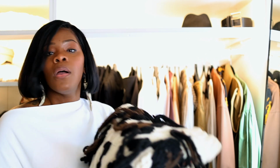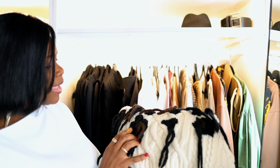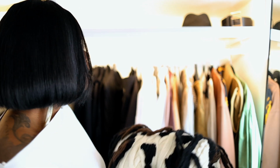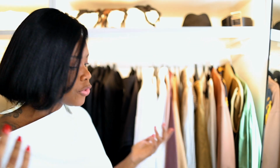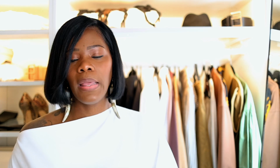Great example of shopping something that was trendy for me. When you look at the sweater, it does have these little things on it. When you read the website, it's kind of like leopard print, if that makes sense. So that is falling into this trendy 2024 for me. But yeah, look, shop your closet first, whether it's sweaters, hats, skirts, all that good stuff. You want to get the colors on trend, that way you're getting your cost per wear. When I go for color as opposed to the actual style, I tend to wear the item the following season as well, if that makes sense.